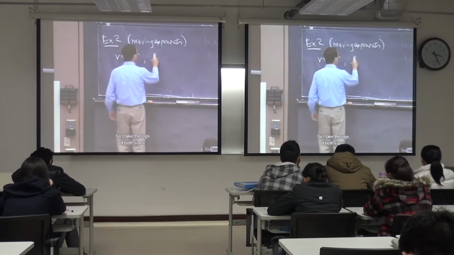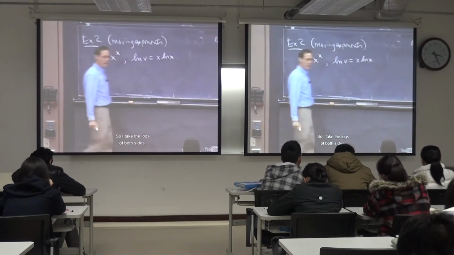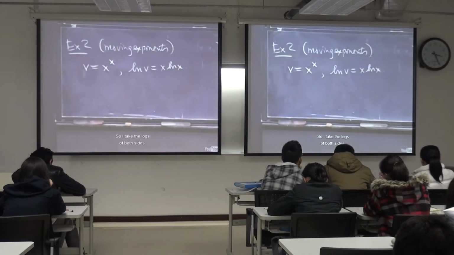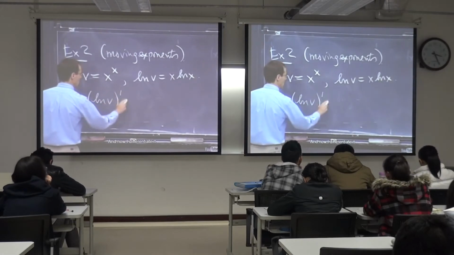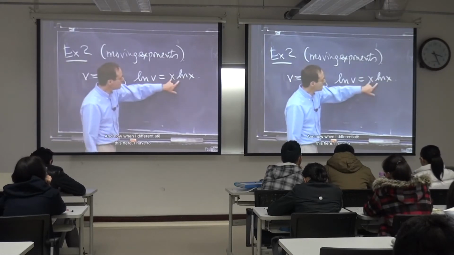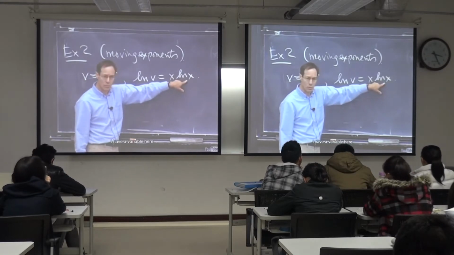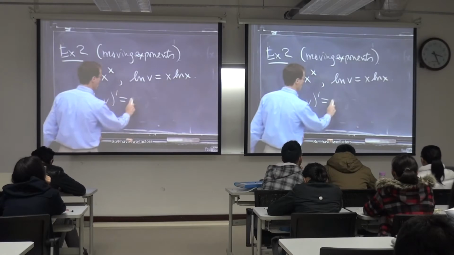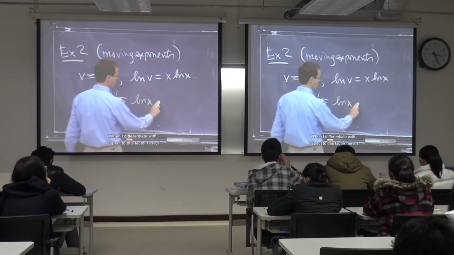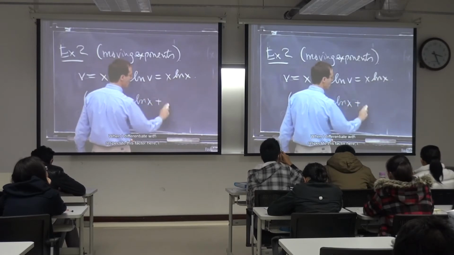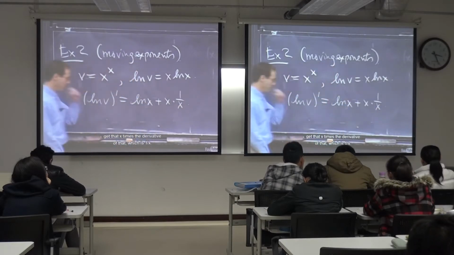So I take the log of both sides, and now I differentiate it. And now when I differentiate this, I have to use the product rule. This time instead of having log a constant, I have a variable here. So I have two factors. I have log x, and I differentiate with respect to x. Or I differentiate with respect to this factor here. I get x times the derivative of that, which is 1 over x.